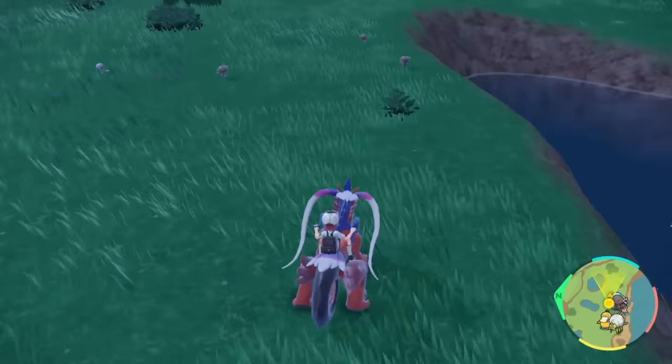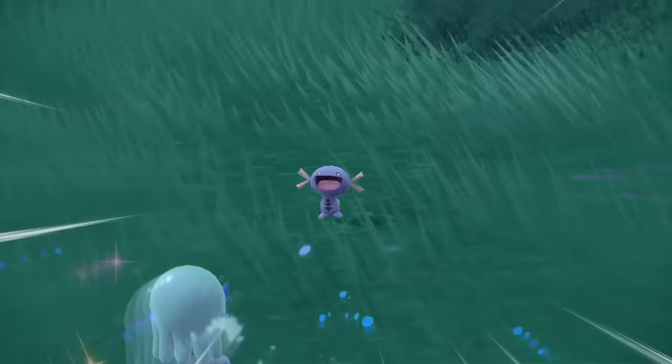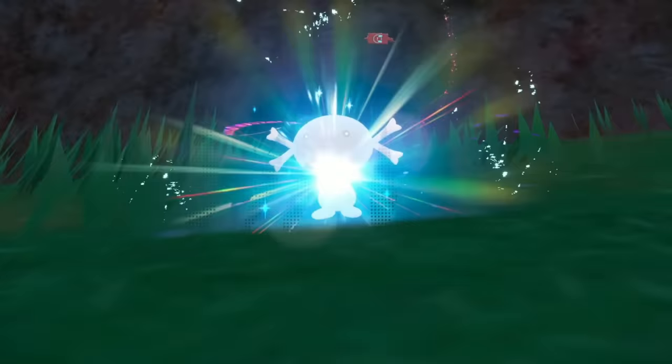Oh! Shiny Wooper? Let's go! Oh my god. So we evolve Hobbit into Skip Bloom and then Harry into his final form, and actually the shiny looks pretty good. And then finally, Dingle, the newest member of the team, evolves into his final form.